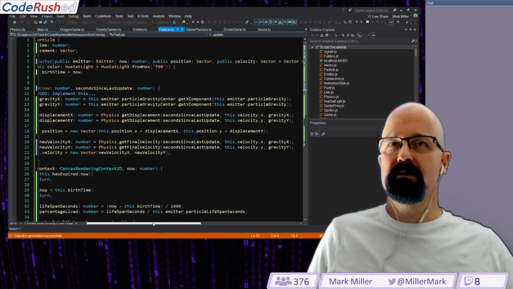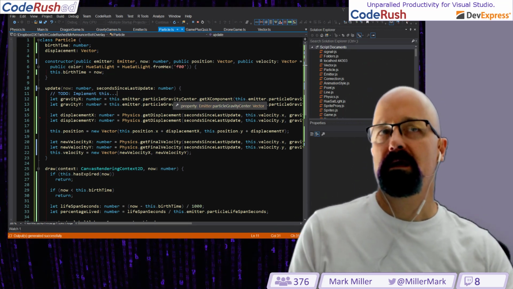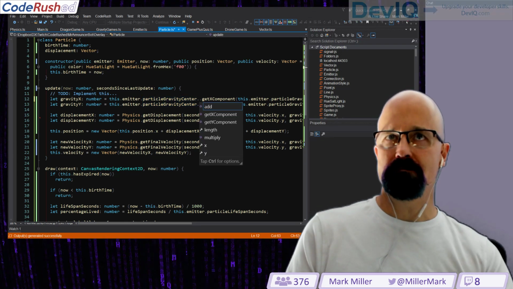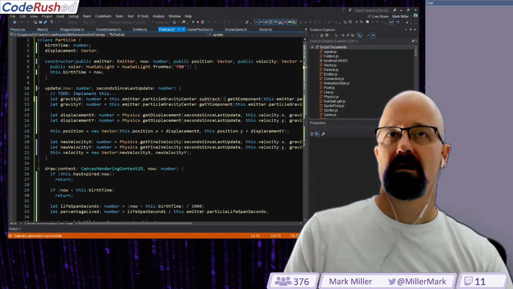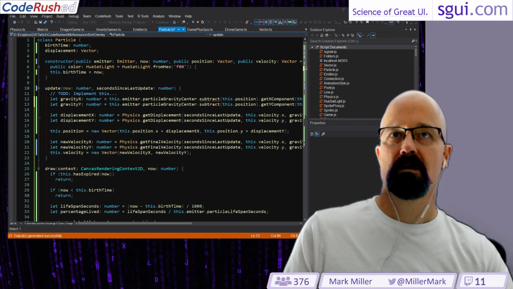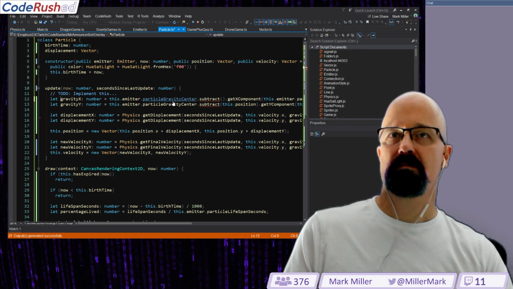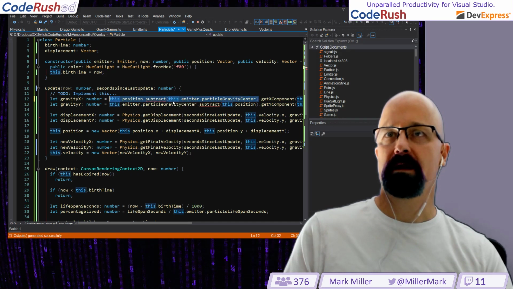I think, though, there's one other thing. We need a, it's not on particle gravity center. This is minor and doesn't have any impact, but it's on the delta between that, which we could call subtract. This dot position, like that. So it is rather this position minus the emitter particle gravity center. Like that, I think is what it is.